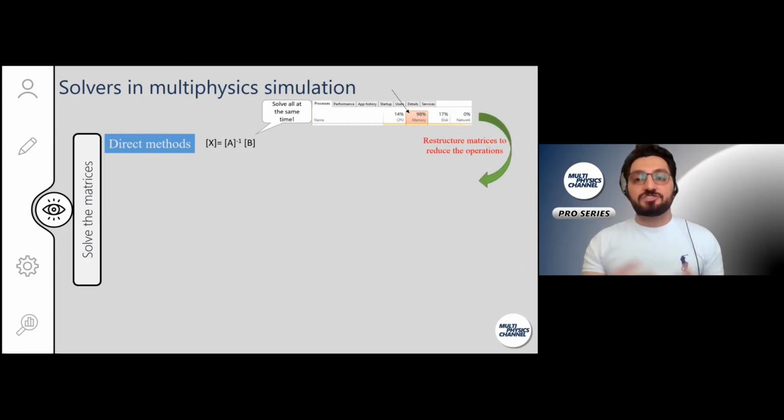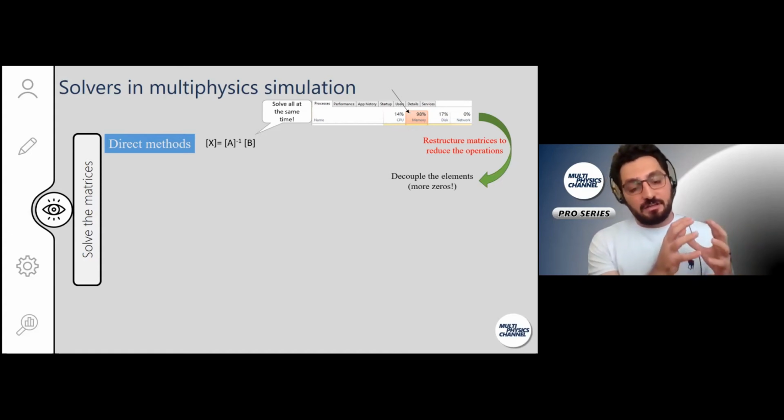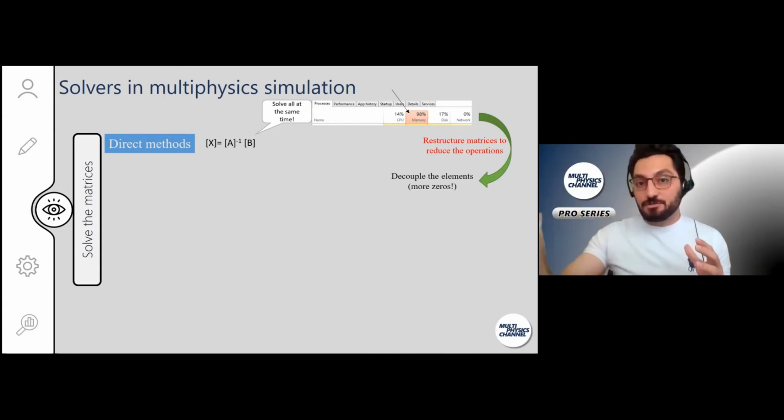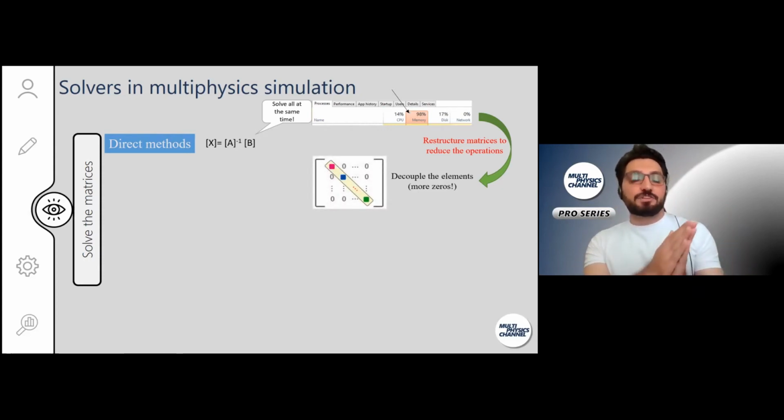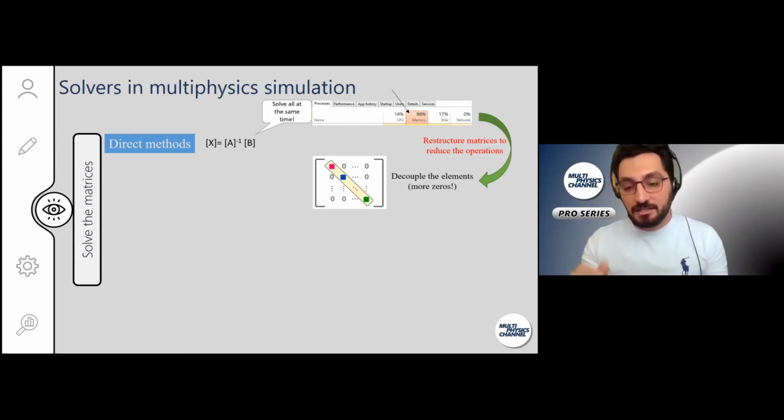So mathematicians provided a solution for that. They said, okay, let's restructure the matrices in such a way that we reduce the operations. By reducing the operations, it means let's restructure it to have more zeros in our matrix. Then we don't solve for the zero elements, we just solve for the non-zero elements. So the ideal condition would be a diagonal matrix like this, where we restructure the whole matrix that we had. And we have here only the elements on the diagonal part, and the rest are zero. So all the equations are decoupled, and it's easy to solve, with less operations to do. But this is the ideal condition.